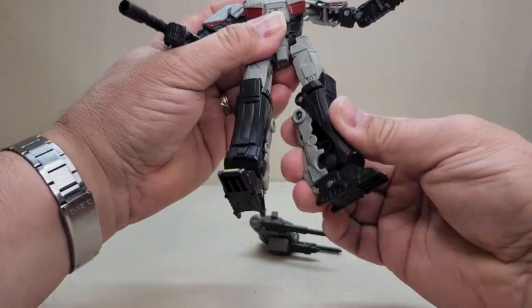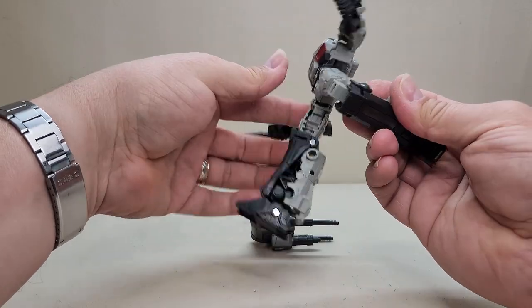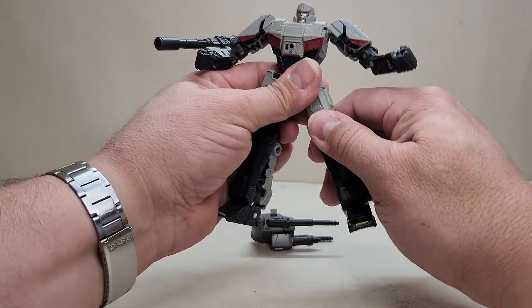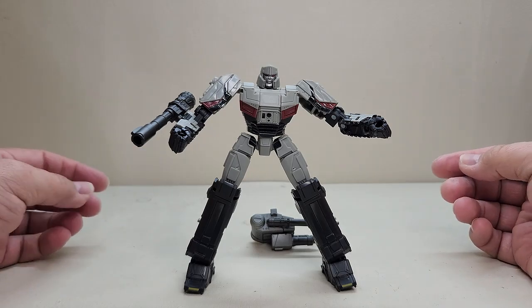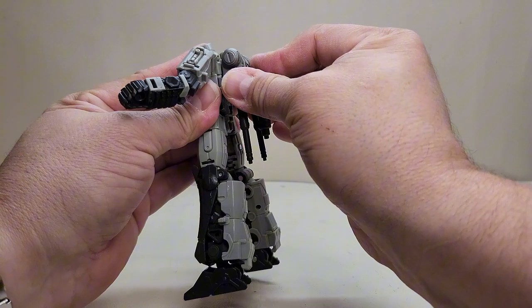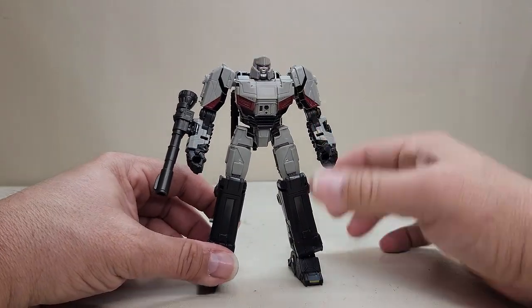Rotation at the knee. And we should, yeah, we do get a knee bend. I thought so. I was going to say, wait a minute. Yeah, we do get a knee bend. And we got a little bit of ankle tilt. Not a lot. You can't go super wide with him. Let's put that back on because I knocked it off during the articulation. Love the way he looks.